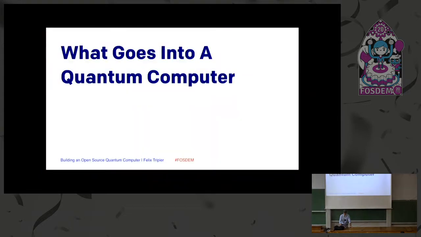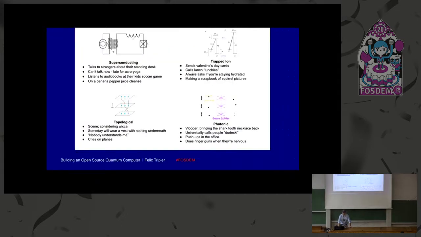So what goes into a quantum computer? In general, what are we going to need to do to build this thing? I'm talking about trapped ion. There are various varieties of quantum computing hardware. Trapped ion is what I know best because it's what my company makes, and I also think it's the best candidate for your own open source quantum computer, just because with trapped ion, you can use a lot of off-the-shelf parts, and there's lots of reasons for that. It's a little slower, so you need less hardware, and software can control more of it. And you don't have to build a sophisticated circuit like you would in other models of quantum computing. So it's relatively accessible to us as we're trying to build a quantum computer in our garage with only open source parts.